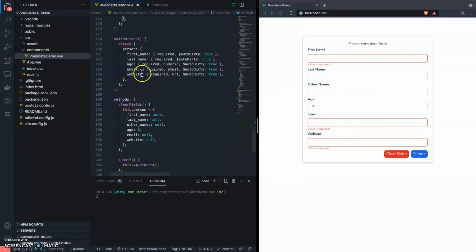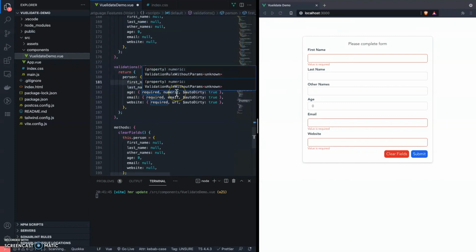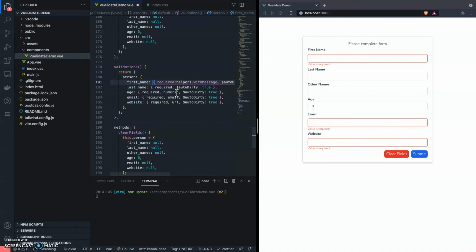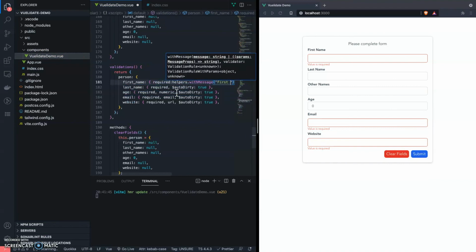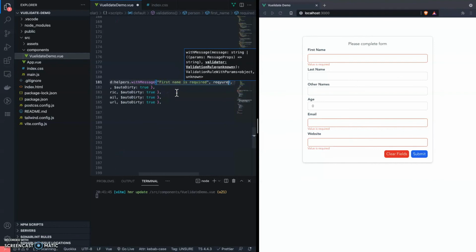And right here in the validations function, we would like to do this with required. For example, for the first name, we could say helpers.withMessage, and we would just like to say first name is required, right? And we can have required here itself.